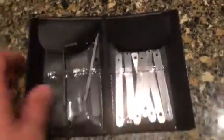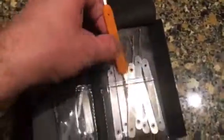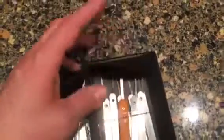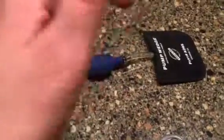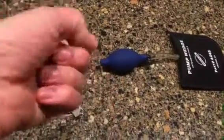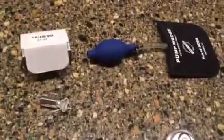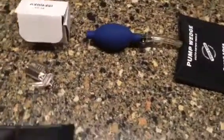Basically, this is all you need. This is my little kit. I love it. I've added this Peterson knife tool. You can use it to sort of shim things or feel around in locks. It's good for rotary locks where you have number dials, like on a briefcase. You could stick that in the side of it and feel where the grooves are, and then you know what the numbers are going to be after that.